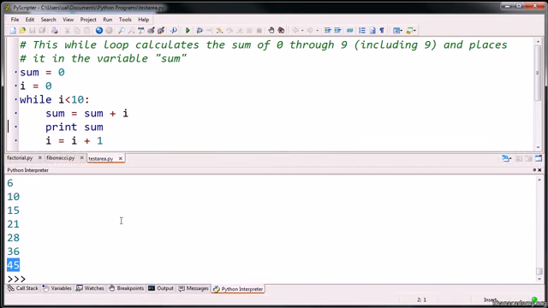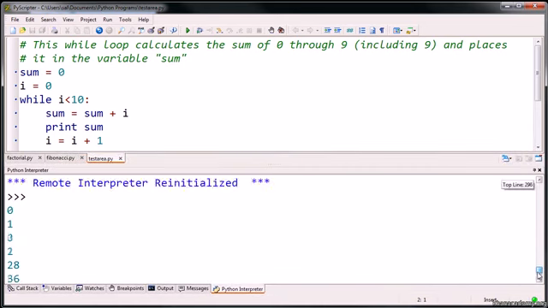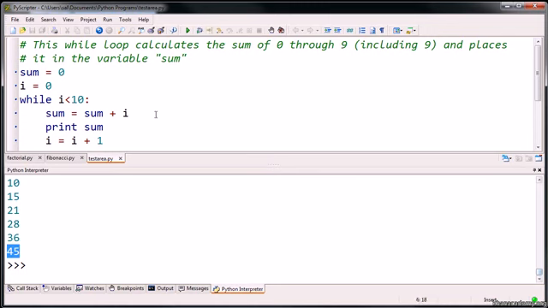So let me run it. So these are the results that we got before. You might remember 0, 1, 3, 6, 10, all the way up to 45. Now let's run this thing, assuming that I haven't made any bugs. And I get the exact same thing. So this while loop is doing the exact same thing. It's just more explicitly defining i, I guess. And it takes you a little bit more code to write it. But it's the exact same behavior.